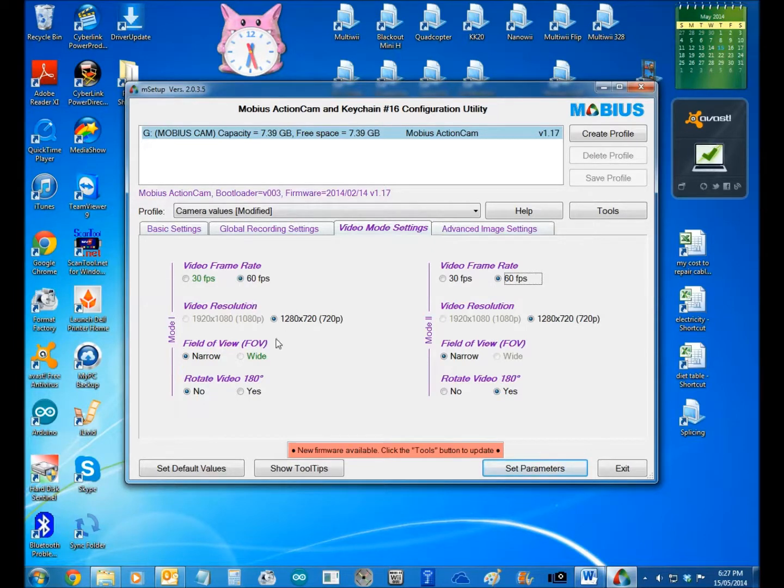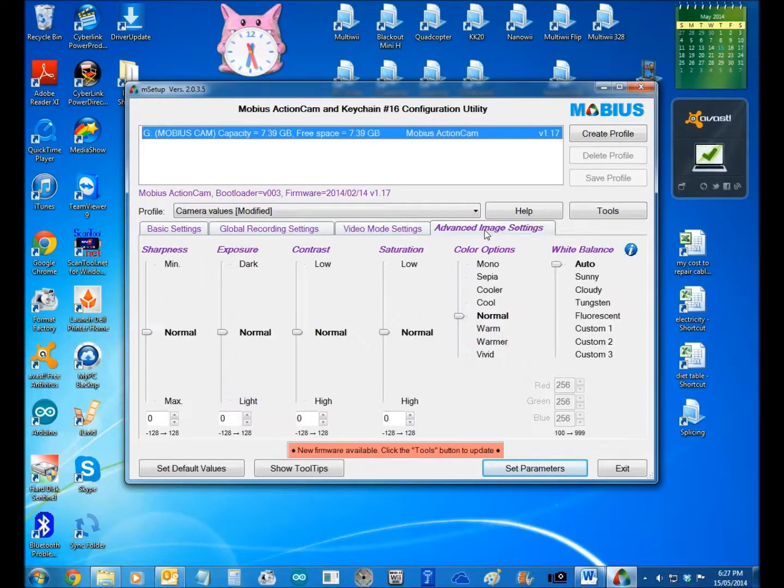So this mode here is for when I stick the camera straight on the top of the quadcopter and I'm filming normal, so the buttons are up. If I hang the camera underneath the quadcopter, because I still need to get access to the buttons, what I do is I turn it upside down, which means it's going to film upside down. I use the blue mode, which is inverted, which makes it film the right way up. Okay, that's basically how you do it.